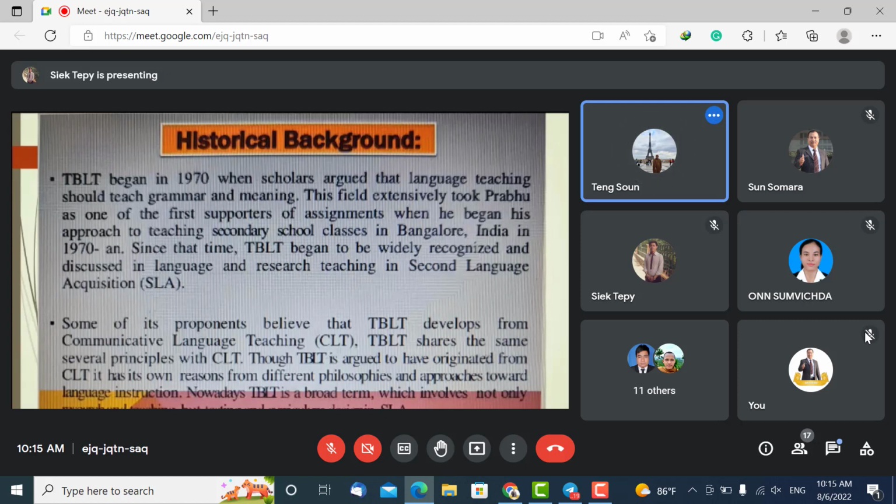Nowadays TBLT is a broad term. Okay, this is just the historical background, why TBLT occurred in learning approaches, or you can say a methodology of teaching. Next.